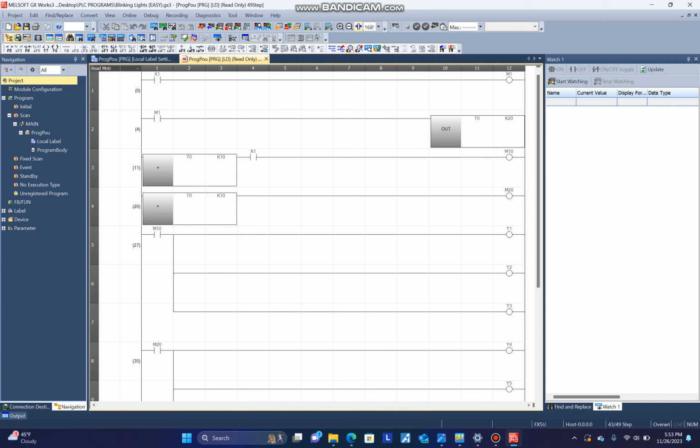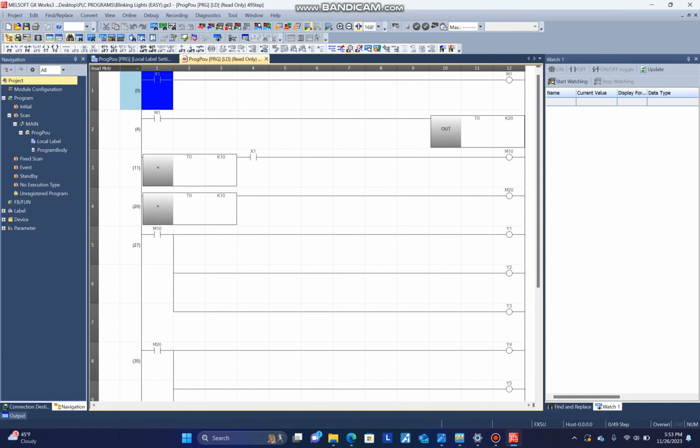So when that timer goes to 20, of course, these 3 will turn on, the other ones will turn off, the timer will reset and go back to 0, and then these 3 will come on again, and the process will continue as long as this bit stays on. As long as this X1 stays on here. As you can see, as soon as it turns off, everything will turn back off.